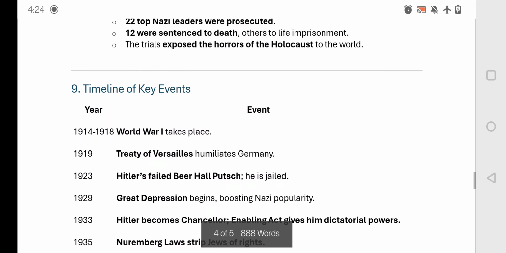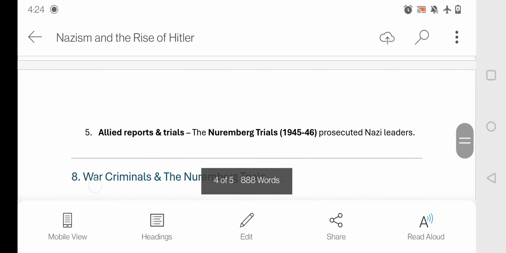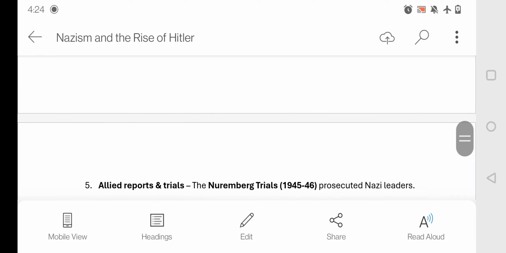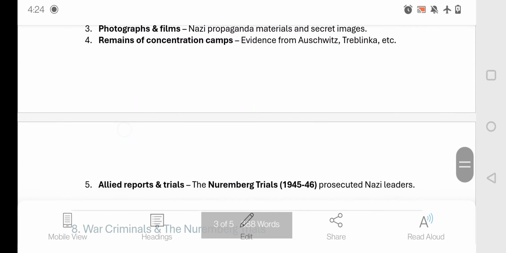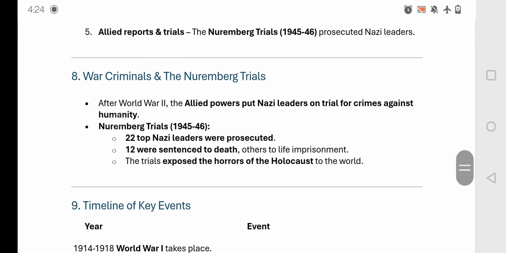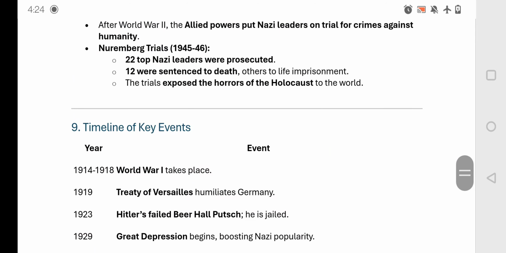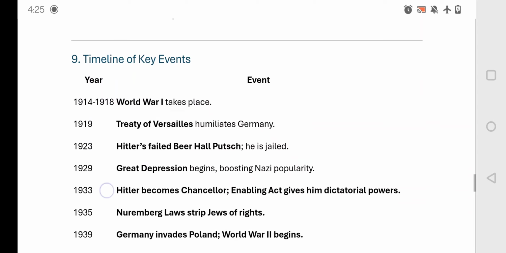And then there is a timeline which you can see. Here the chapter ends, but there are so many things you should read from the book, because this is just a summary where you get to know what the chapter is all about and what different events took place. That is what I have taken, and in an objective manner I tried to clear those topics. Here we can see the timeline.